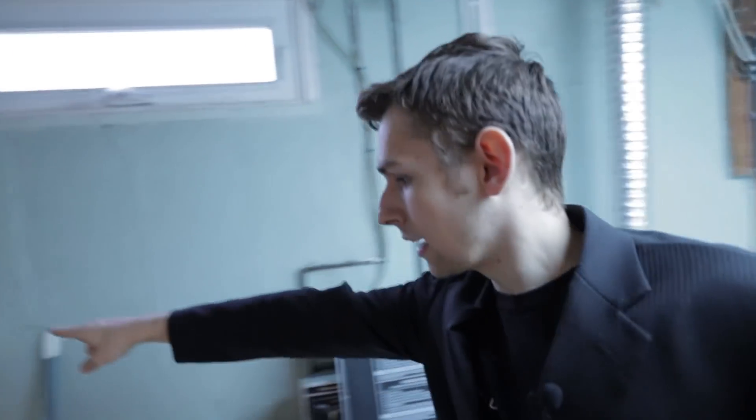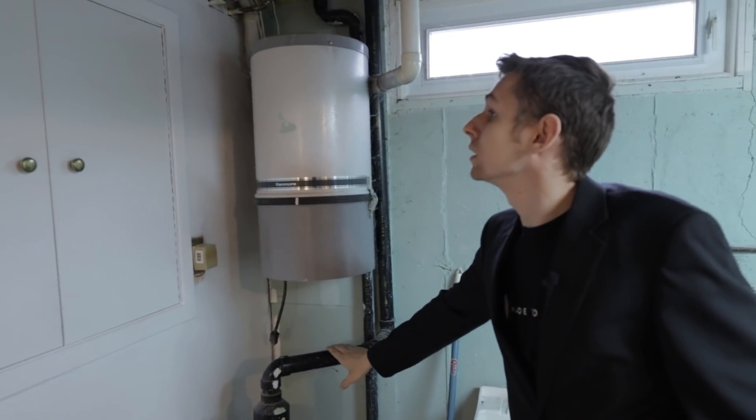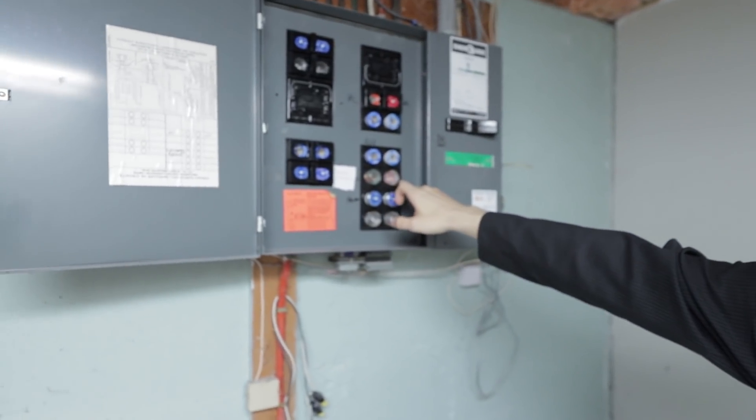So there you go — one property, one project. A lot of people would pass this deal up thinking they can't make it cash flow or it's in the wrong area. You can find cash flow in northwest London too — I've got lots of properties in northwest London that pass the 1% rule. Most realtors and investors today say the 1% rule in London is impossible, but that's not true — I'm still buying at a 10 cap and can sell at a 6 or 7 cap. The plumbing has all been updated — it's all ABS, no cast iron — so this place may actually be from the 70s or 80s rather than the 60s.